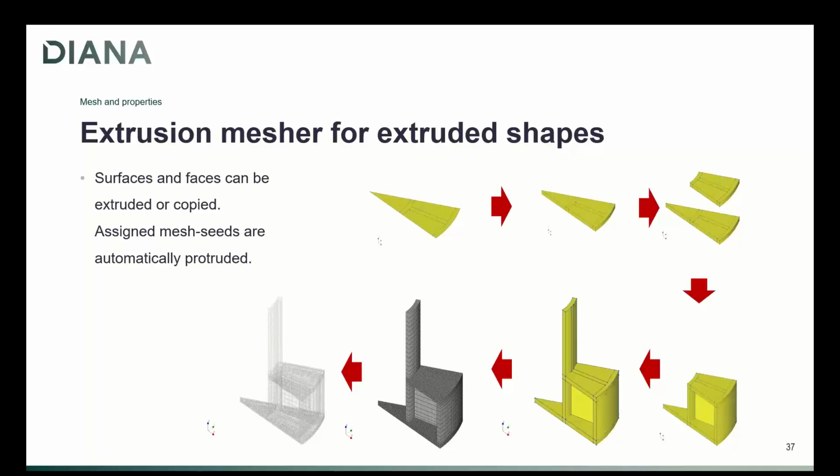For meshing, we have different types of mesher. These are smart processes. They recognize the generation of your geometry. So if your geometry is based on extrusion, like on my slide here, the extrusion mesh comes into the picture and generates a nicely patterned structured mesh, as you can see.